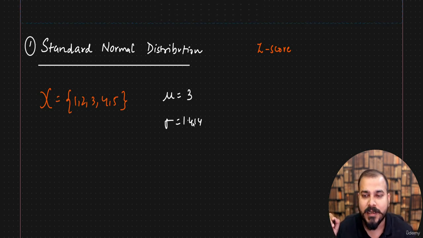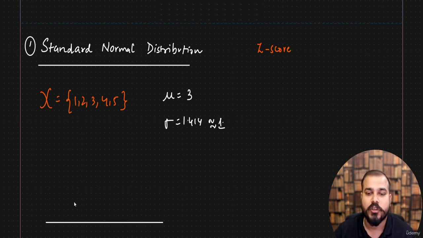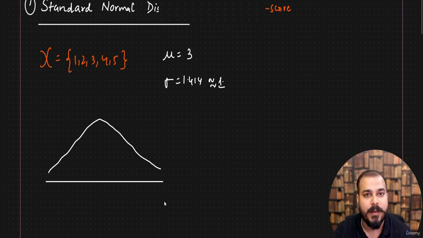Now, one very important thing: to make my calculation easier, let's consider this to be approximately equal to 1. So I'm just saying let's consider the standard deviation for this distribution is 1. Why am I doing it? Just to make my calculation easier. Now let's consider this is the entire Gaussian or normal distribution. If I draw my Gaussian or bell curve, it will look something like this. Now this is my bell curve.